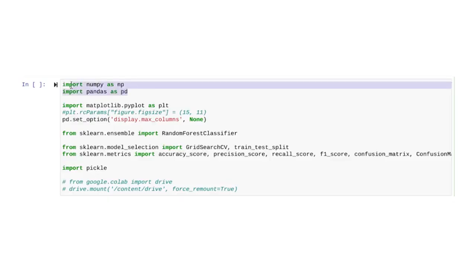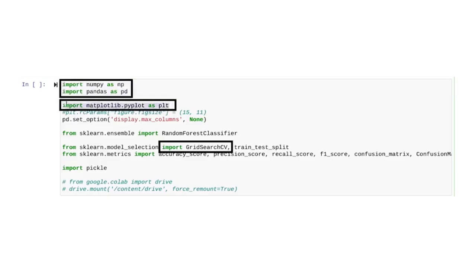Now that you're familiar with the logic behind random forests and some of its most important hyperparameters, you're ready to build a model. In this video, we'll build a random forest model that uses grid search to cross-validate and tune the hyperparameters. Let's open up a Jupyter Notebook and get started. Recall that in this scenario, we're trying to predict which customers will close their bank accounts. Import NumPy and Pandas, Matplotlib, GridSearchCV, and train_test_split.